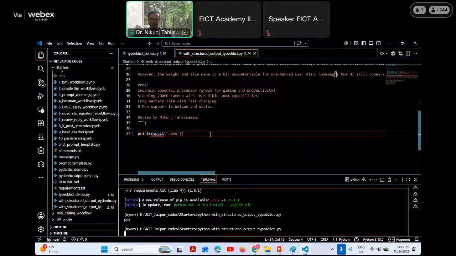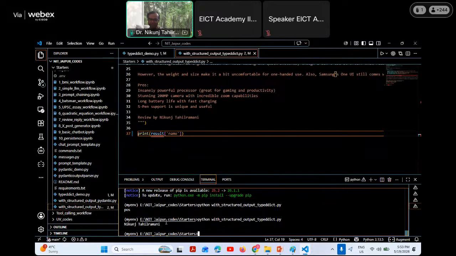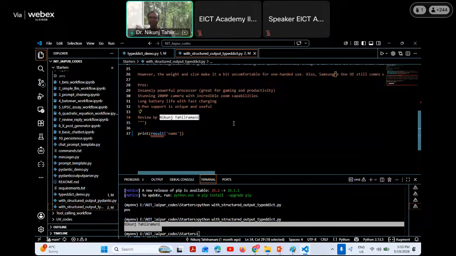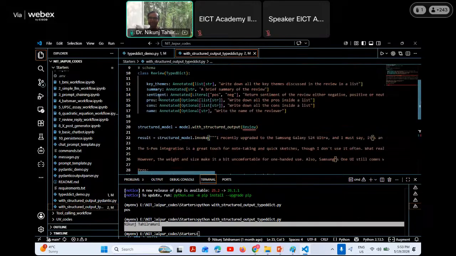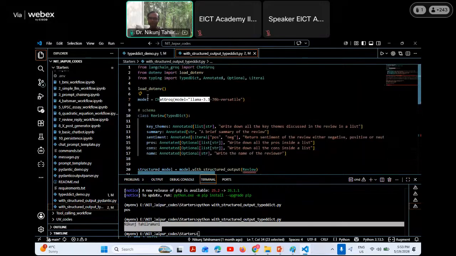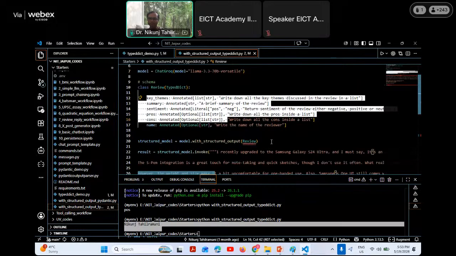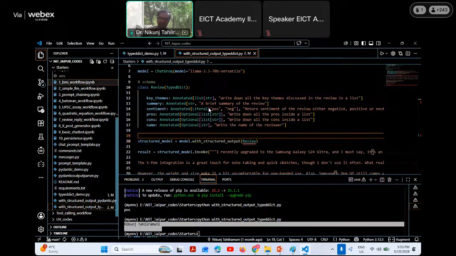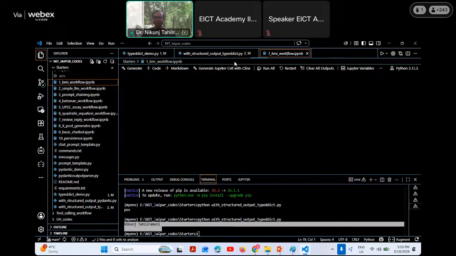Okay, right. So see, it has given me the answer, Nikunj Tahil Ramani, which is over here in the review. It has found it from the review itself. Now, how was it possible? Because I have explained to this Groq model to learn this and give me the output. Okay, right? So I hope this point is clear, what TypedDict is and how we are going to proceed with it.